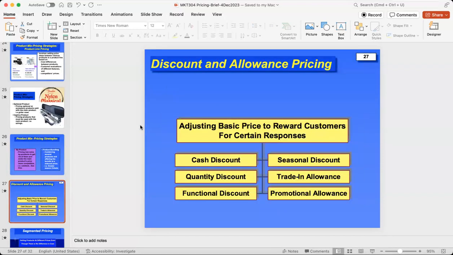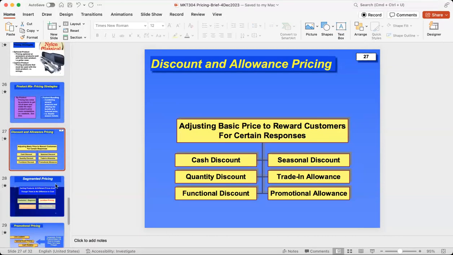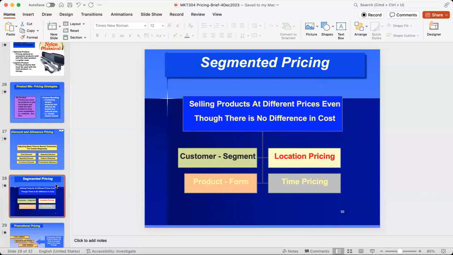When you talk about pricing, you also talk about discounts. So there are all kinds of discounts that you can give the customers. There's the discount if people pay in cash, in terms of the quantity that they buy, or if they return something. In pricing, you also think about who you're selling it to. So there may be different people getting different prices. You have senior citizen, student pricing, veteran pricing.